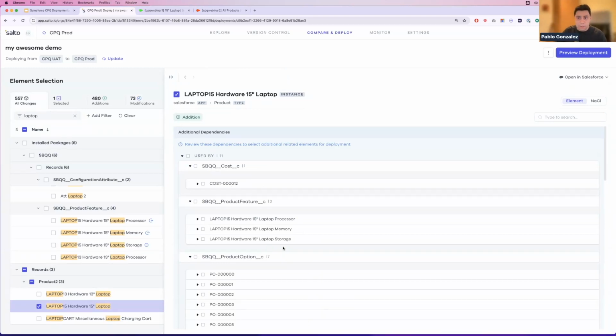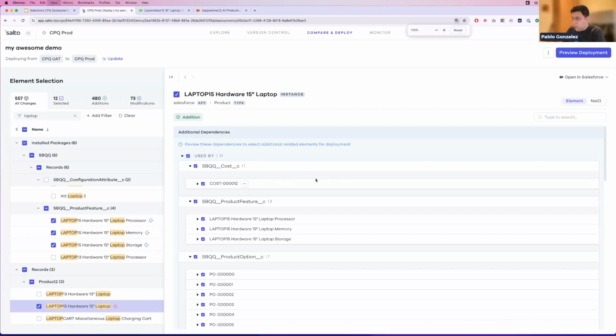Like I know in other platforms, you have to build this kind of schema and the whole thing. This is all done automatically for you because Salto maps out all the relationships, all the dependencies. It just knows that, hey, if you're going to deploy this product, you may want to also include all these child records that are related to it. So in one click, I can select the entire bundle, right?